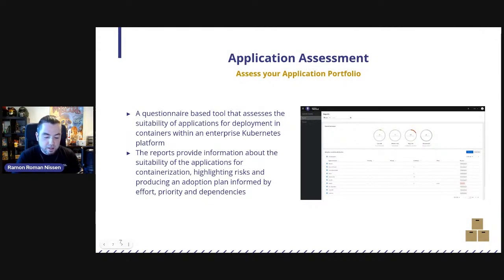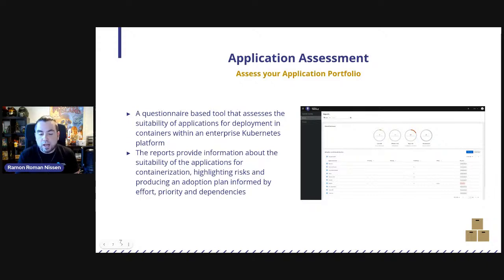So the idea here is that the user goes through this questionnaire, provides a series of answers to the given questions, and afterwards the tool is able to identify the potential risks that should be taken into account when going through this containerization process of a given application or application type. And that was it. That's what we had in Tackle.